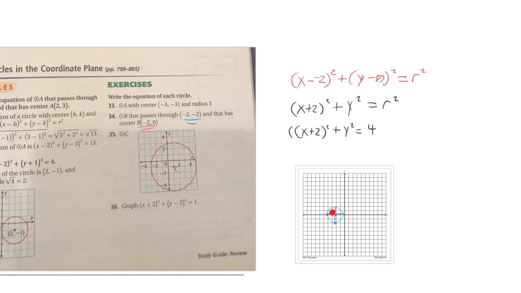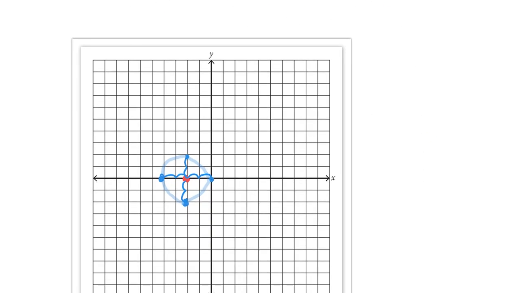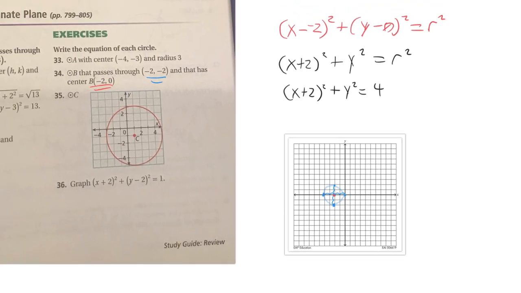If it wasn't so easy, for example, I do hate to say it, but if the point wasn't directly below the center, if the point was at an angle to the center, it's easy to know the radius when it's down here or up here. But if it's here, then it's a little harder to find the actual length of the radius. Therefore, you would have to use the distance formula for that.